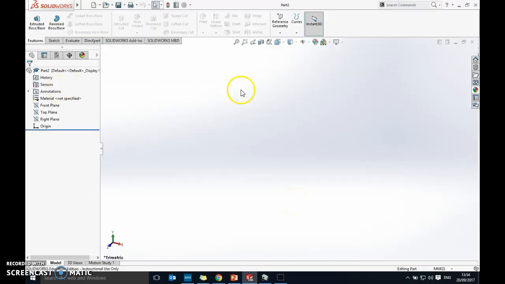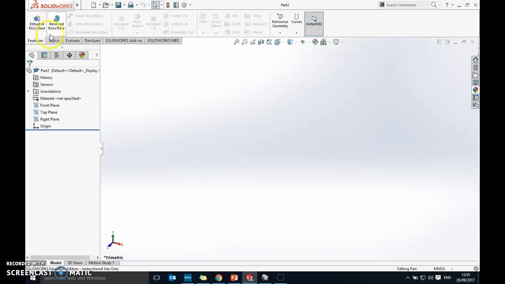Now, when we look at SolidWorks, obviously this is a professional package that people use in all sorts of places like Apple and Jaguar and whatever to design all sorts of new and exciting products. So it has lots and lots of options. Lots of these things we'll never need to use, so don't be too scared about looking at all these different options. We won't need to use a lot of them. If you get better at it, you might want to explore later what some of the things do. Okay, so first of all we're going to do a sketch.